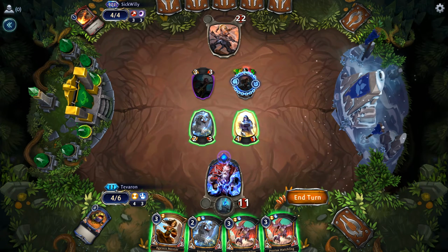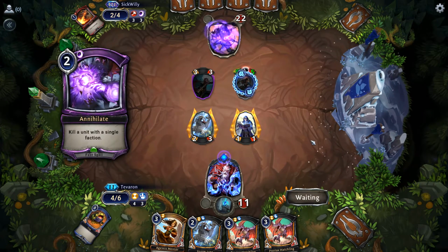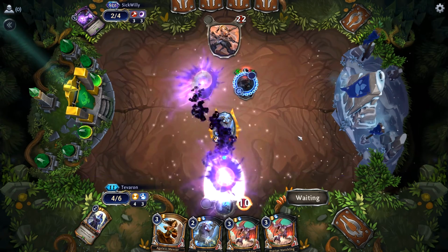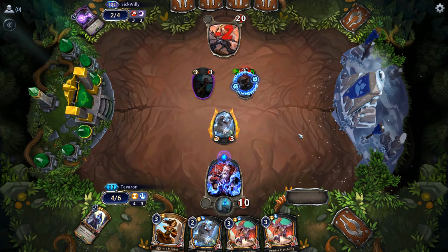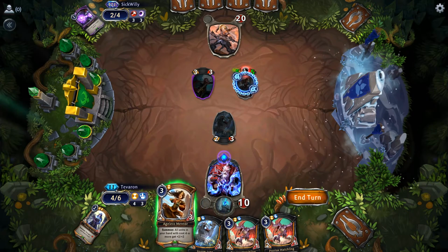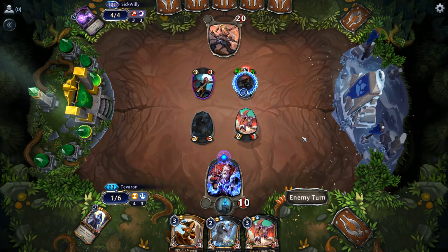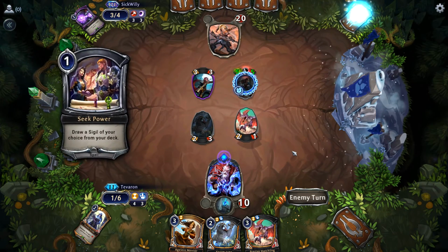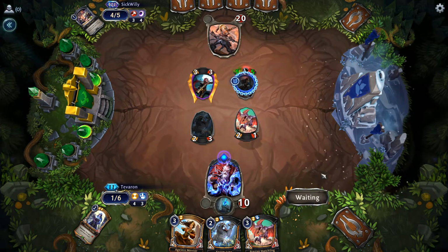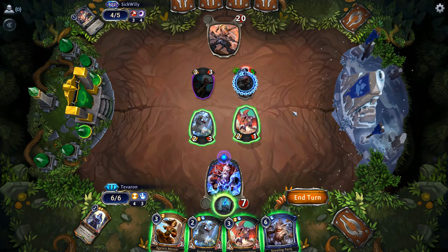Then we will attack again. Annihilate, okay, killing our 1/1. It's a little bit of a waste if you ask me, but I guess they didn't. And we'll play our Pteriax Hatchling. No blocks. We do need to deal with this eventually.